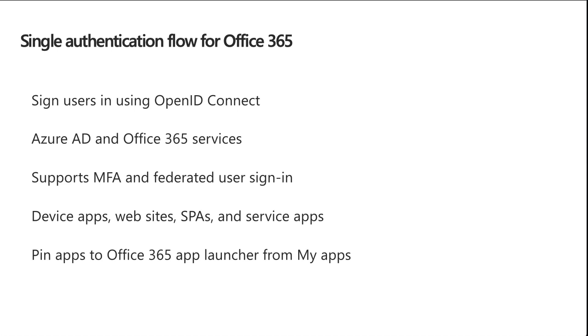And it's going to support all different kinds of applications, from device applications such as those on a mobile device, websites, single-page applications that live 100% in the client, or a headless application with no user involvement, also referred to as a daemon or a service-based application. You'll be able to pin applications to your Office 365 app launcher from the My Apps page, which is like that little menu that you have in the top left corner within Office 365.